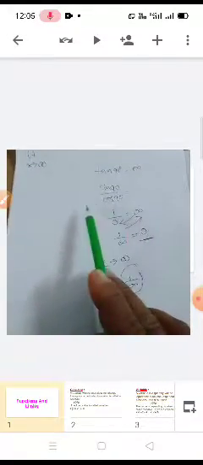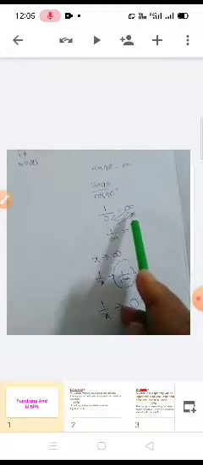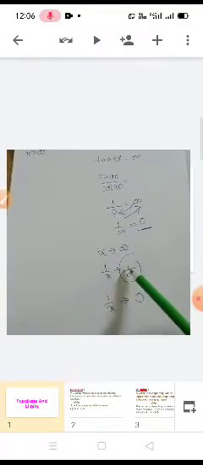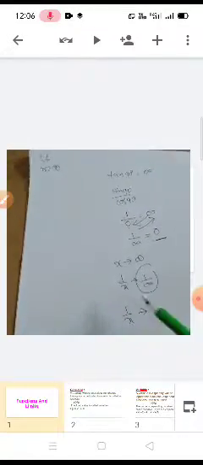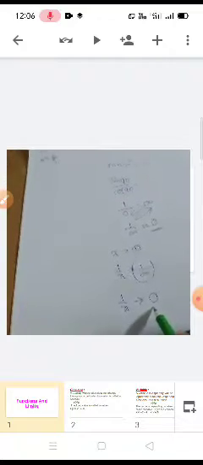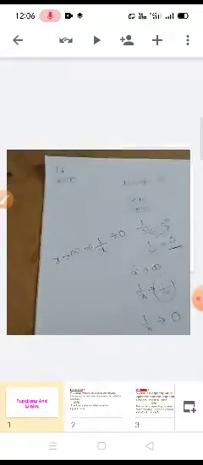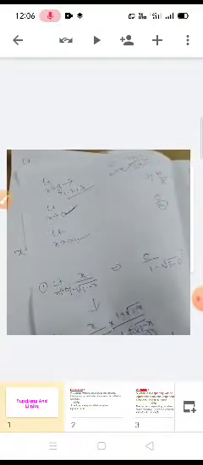Tan 90 value is infinity: sin 90 by cos 90, sin 90 value is 1, cos 90 value is 0, so it is equal to infinity. So we are changing 0 this side, infinity this side, and we get 1 by x, 1 by infinity. So when we have x tends to infinity, we replace it by 1 by x tends to 0. In this method, we have to do several problems.